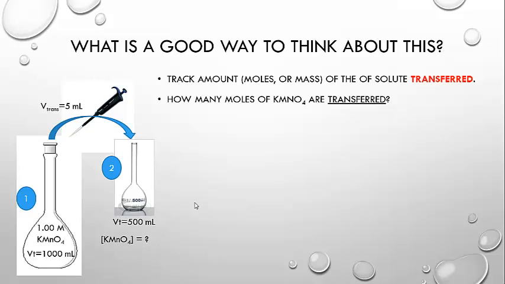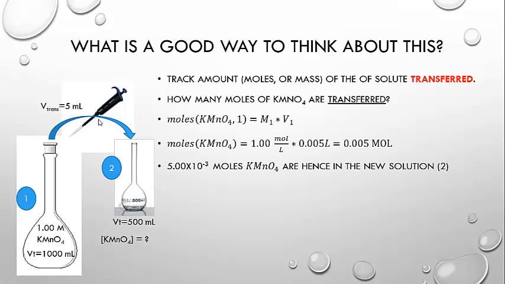Why would you think that's important? Why would you think it's important to track the total number of moles that got transferred? The reason being is that the moles of potassium permanganate that you transfer, it's going to control the number of moles of that solute that are in the new solution. And that's going to be very important. So to figure out the number of moles that you've transferred, take molarity one, molarity of the first solution, times V1. Now, here's a point of potential confusion. Which volume do you use for V1? Do you use the volume of the entire solution? Or do you use just the volume that's been transferred? Well, obviously, you should just use the volume that has been transferred. Because you're keeping track of how many moles of that solute have been placed in the second flask. And you only transferred 5 milliliters.